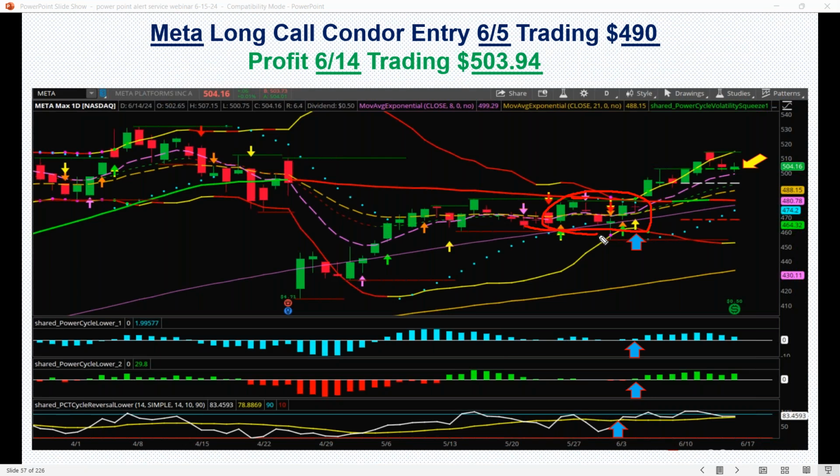And then on the weekly, we had a cycle reversal. You can see here we had a cycle reversal, then we had momentum. Cycle 1, we had our moving average cross right there. So really good setup. We got in right there, a perfect entry. And then this thing started to rip up.